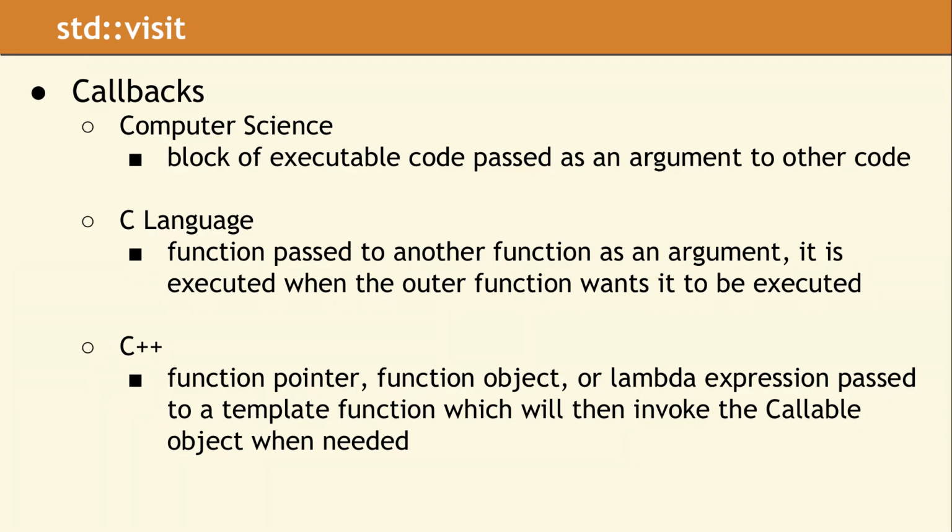In C++, there is more flexibility due to additional options. The callback can be passed as a function pointer, a function object which can contain state, or a lambda expression. Although the data type of the function pointer might be known, it is worth mentioning that the data type of a lambda expression is unnamed, and will be different depending upon the compiler. So now we have a dilemma. How does the receiving function specify the data type of the callback? This is why the function which receives the callback must be implemented as a templated function or some other mechanism which can resolve the callback data type.